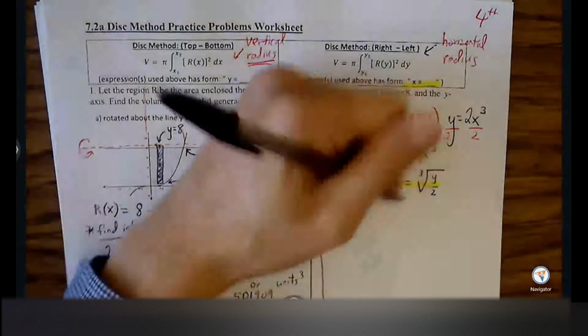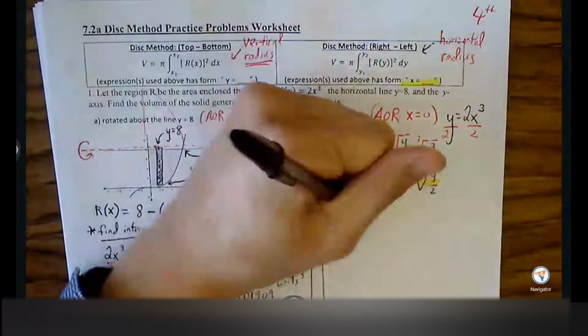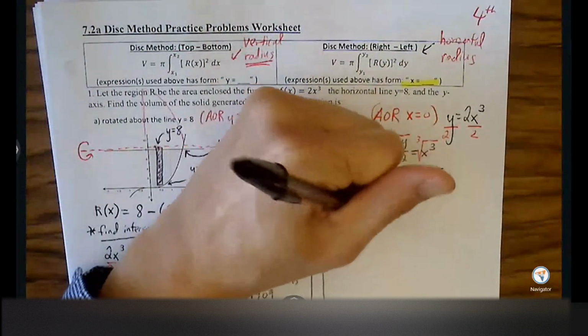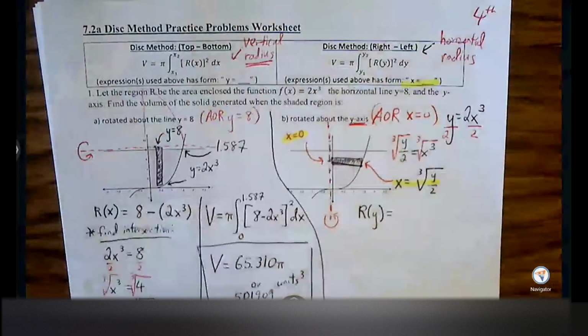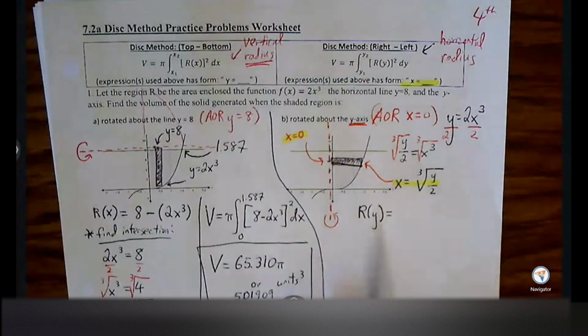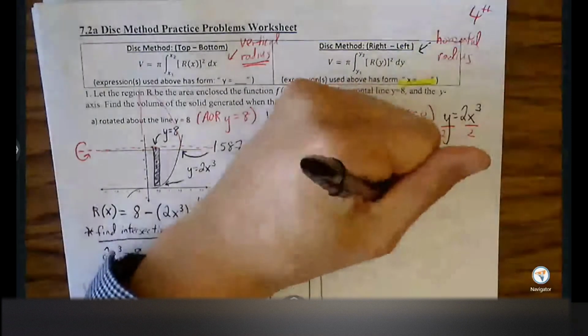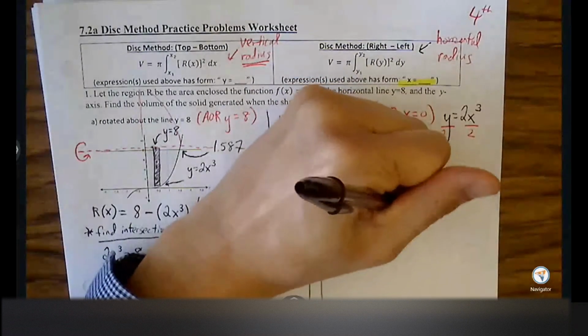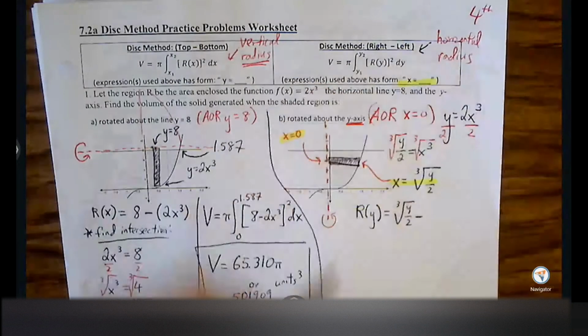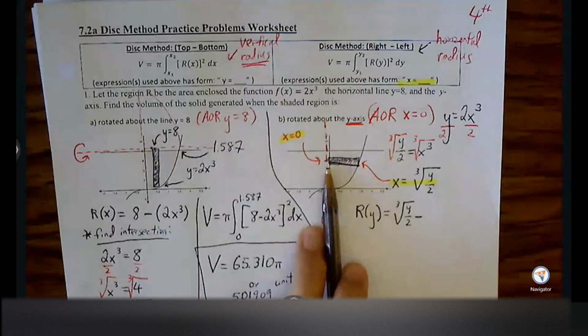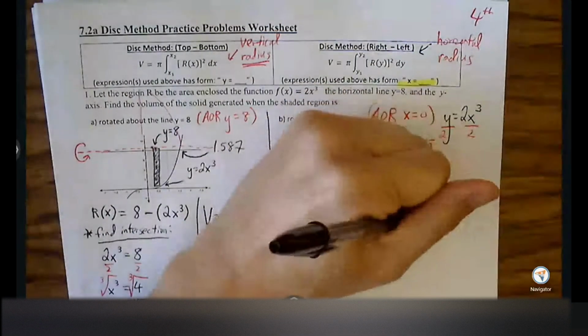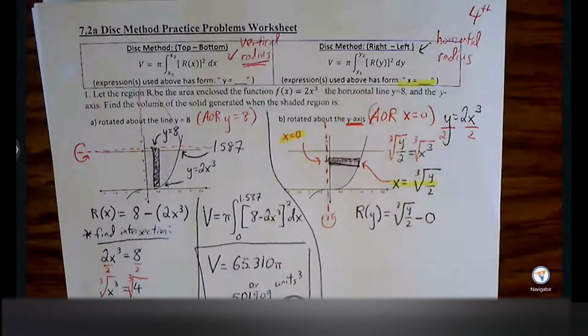Okay, let's build our radius. But now different notation here, r of y, not r of x. Okay, right minus left. What's the right endpoint of the radius hitting? Cube root of y over 2. Good, cube root y over 2. Right minus left, left is at the 0. Looks like that 0 is not going to have an impact. We can make it drop.